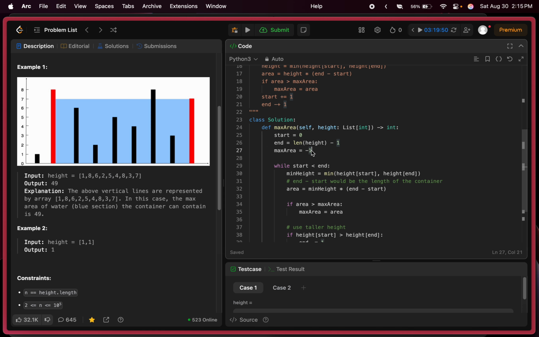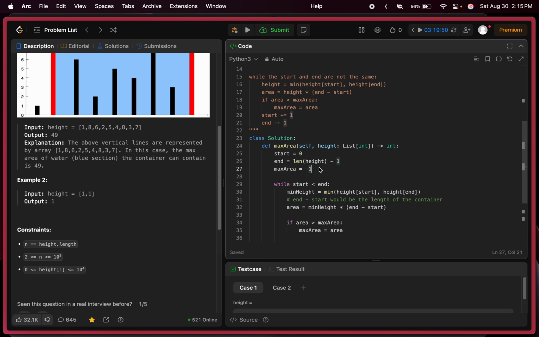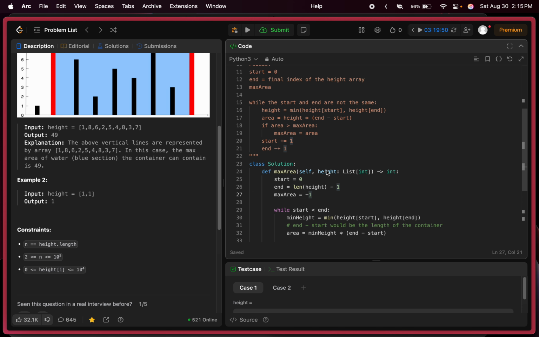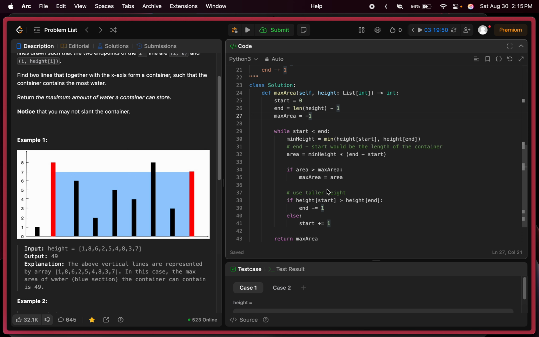So the max area, we set this as -1. We know the values here can't be less than 0, so this will be overwritten the first time around, and we don't really have anything to worry about with that. So while the start is less than the end, we set the minimum height as the minimum of the height at the start and the height at the end.